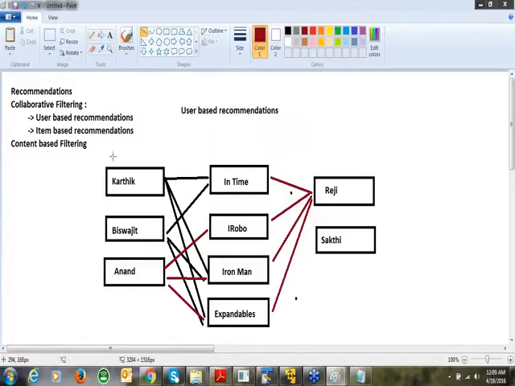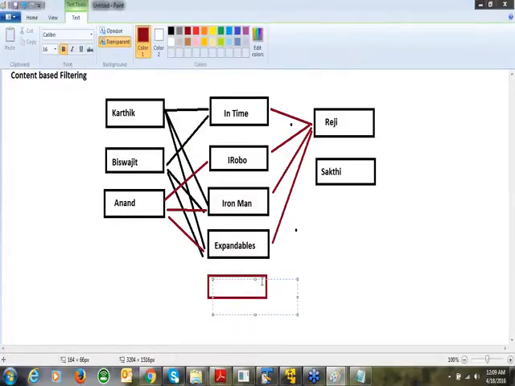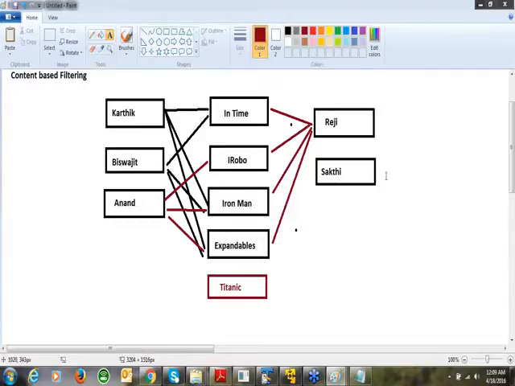So let's say if I have to recommend a movie to Karthik now by looking at this data set, could you guys tell me which movie I could recommend to Karthik? Of course, here there is only one more movie. Let me take another movie. You guys can say that, okay, sir, there is only one movie, so obviously I can recommend that movie to him. But let's take another movie here. Let's say Titanic, for instance. This kind of data set, right?